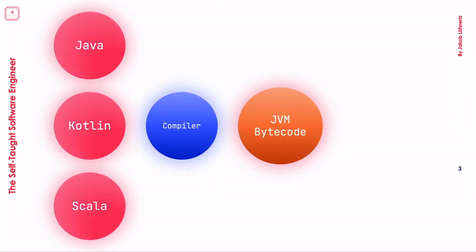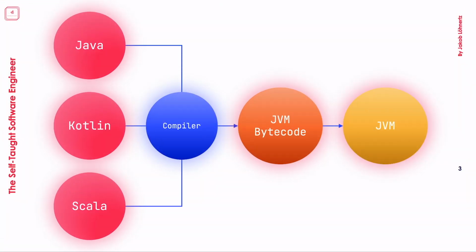One integral piece of information first, before we dive into the topic. Don't worry, I won't explain how the whole JVM architecture works now. Although, if you'd like a video on that, let me know. Once you compile your Kotlin code with the JVM as the target platform, it will end up being bytecode that the JVM can then execute.